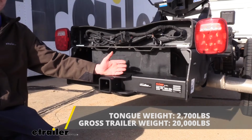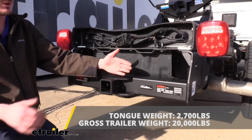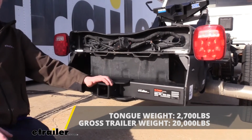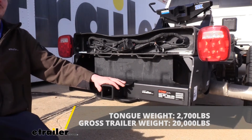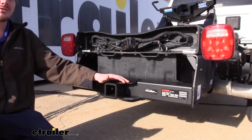It also features a 20,000 pound gross towing capacity, which is how much that it can pull behind it. And you can see there that our tongue weight exceeds 10% of that, so we can ensure that we can properly load down our vehicle. And with 20,000 pounds, you should have no problem taking your flatbed trailer loaded up with your work equipment and take it off to the next job site.